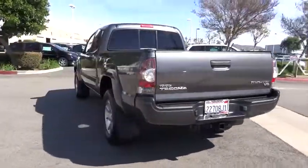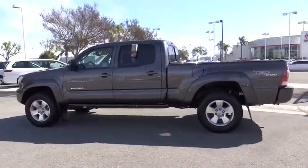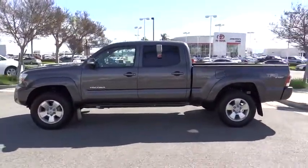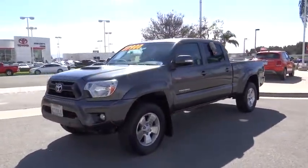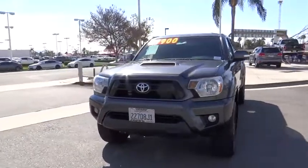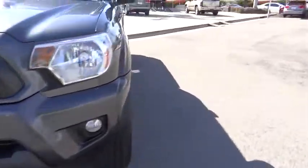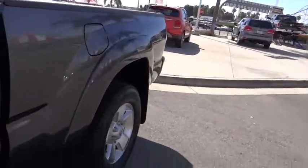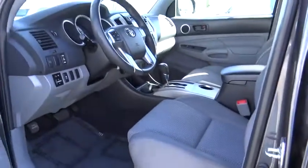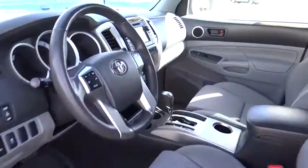Here are some of this vehicle's great options: traction control, dual airbags, front air conditioning, power steering, CD player, power windows, electronic stability control, AM/FM CD player with 6 speakers, overhead console, tachometer, brake assist, front bucket seats, tilt steering wheel, front reading lamps, passenger vanity mirror, front wheel independent suspension, 4-piece floor mat set, low tire pressure warning.